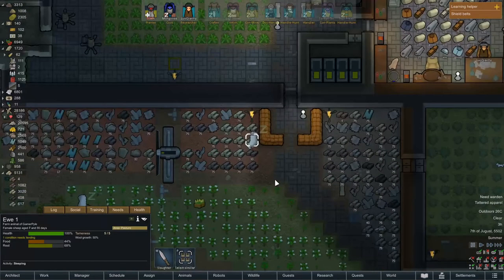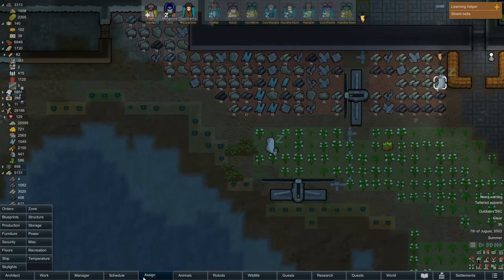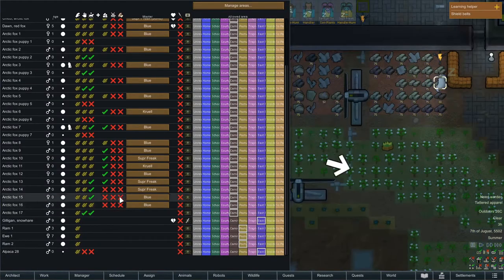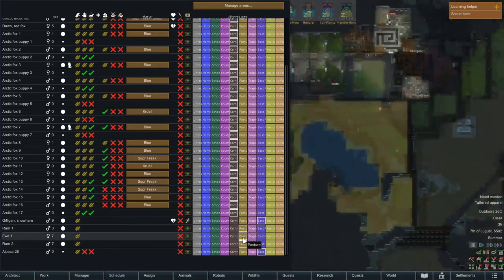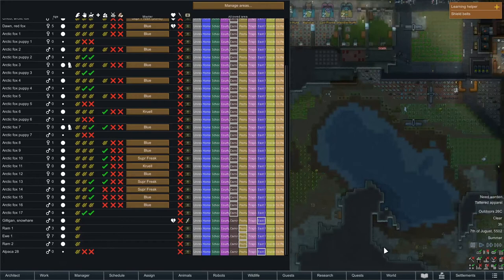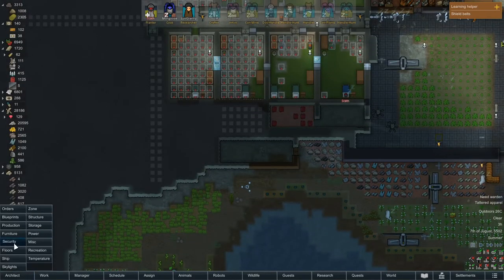U1, Ram 1. Okay, so let's make some animal beds first. How many animals are in this little pasture here? That's just the pasture right here, the little tiny one? Okay, so we have just the three of them. Let's make some animal beds. I'm going to make them right here, and then hopefully I can get my Omnibot or my healer bot, one of the two, to come over here and take care of that.